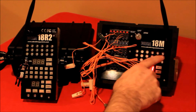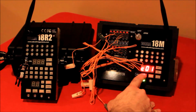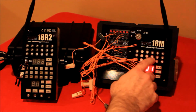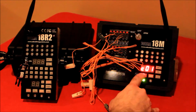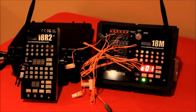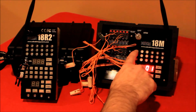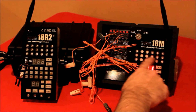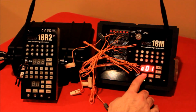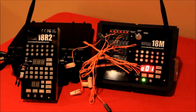And when I hit that, you're going to see it's going to light up the cues where I have good continuity. And you can see right there I have it at 1 and 7, 3 and 9, and 5 and 11. And if I had wired every cue up, and wired it correctly, you'd see this whole area would light up. But that's how you test continuity from the module itself. You simply hit the test button and it will show you that information.